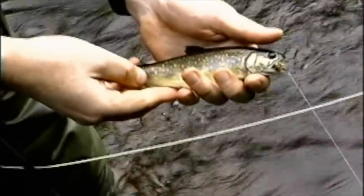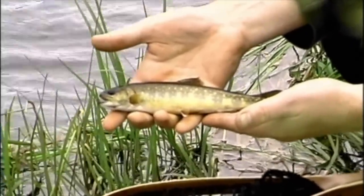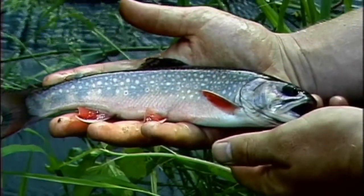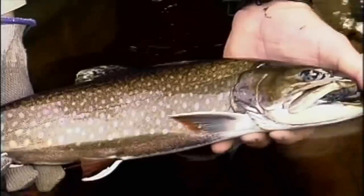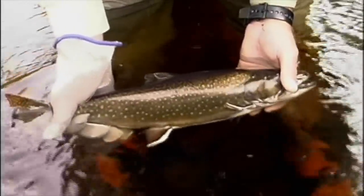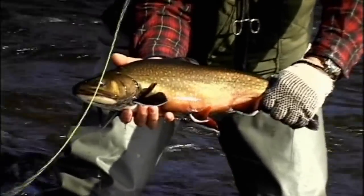The key distinguishing markings of brook trout are spots along the back which are elongated and appear worm-like, while the spots below the lateral line are round, red, and each is surrounded by a bluish halo. The fins along the bottom of brook trout are highly distinctive and quite striking — they have a white leading edge followed by a black streak, with the rest of the fin displaying various shades of red, orange, and yellow. Sea-run brook trout and coasters have more subdued coloration. Most people agree that brook trout are probably one of the prettiest freshwater fish in North America.